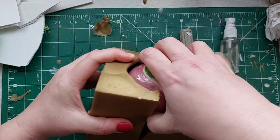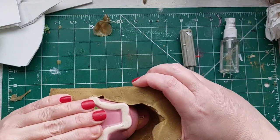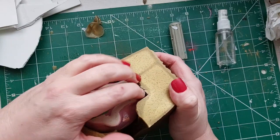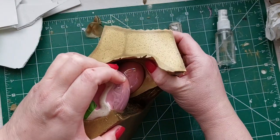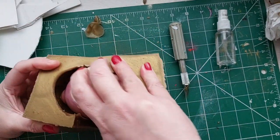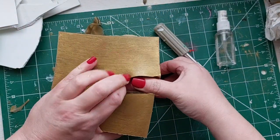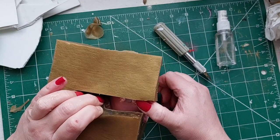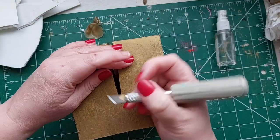And honestly, it felt like birthing a baby. Like the head was pure stuck. It was the head that it was stuck on. And I don't mean that it was fused, like the head comes out in the end, but it was that area that I was really struggling to pop out of the silicone. And again, I'm leaving this all in for you because I want you to see the reality of this project. I don't want to just pop it out and say, wow, look at that. How easy was that? No, it was fiddly. It was so, so fiddly.